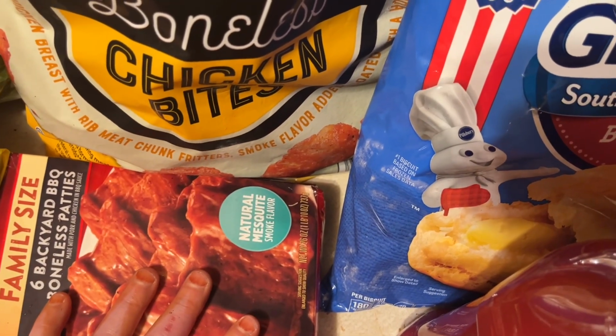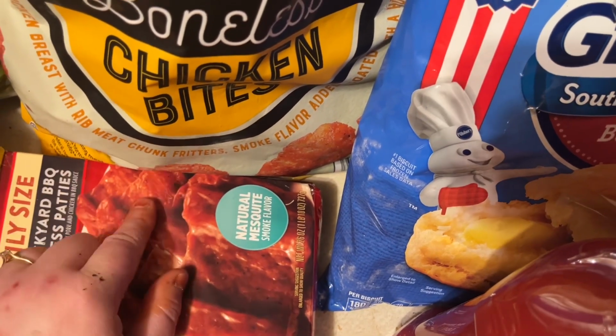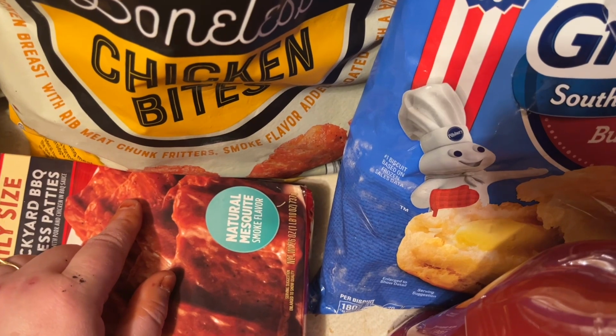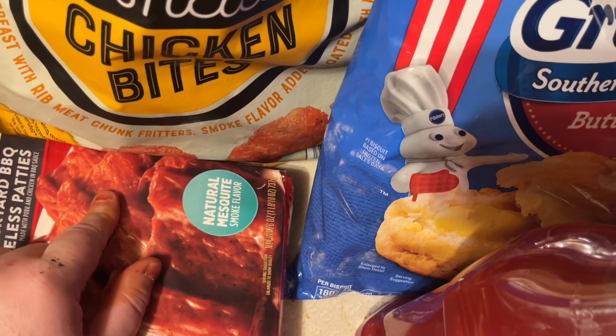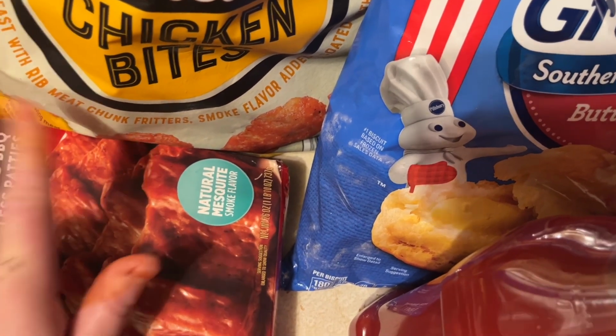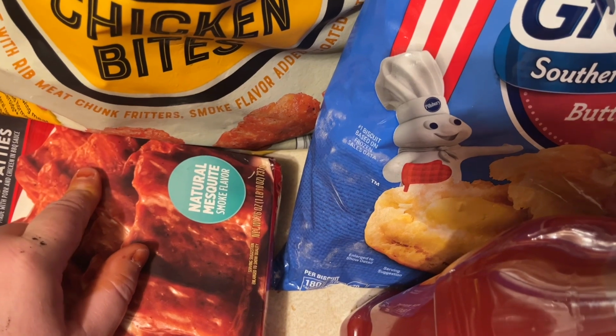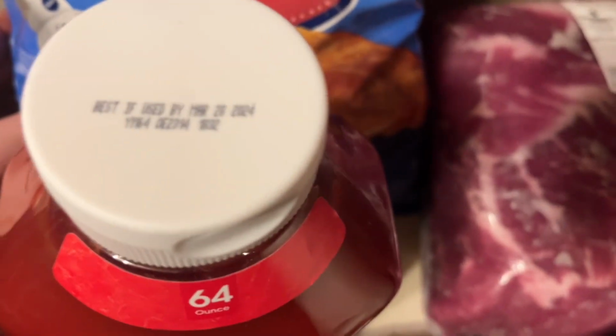Please don't ask the price. Nearly $17 for 3.5 pounds. My kids like to eat them by themselves, but I love to throw them in wraps for my kids and make almost like a barbecue boneless wing snack wrap. Usually it's a hot buffalo snack wrap, but throw this in with a little lettuce, a little cheese, maybe even a little tomato. Put it in a wrap, serve it for lunch, serve it for dinner, serve it as a snack. You can use snack wraps for those too.